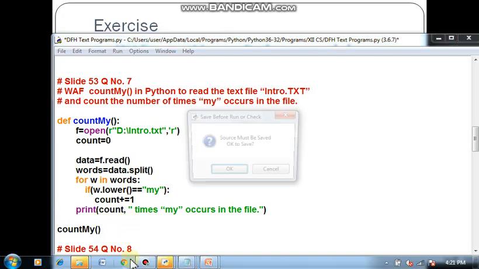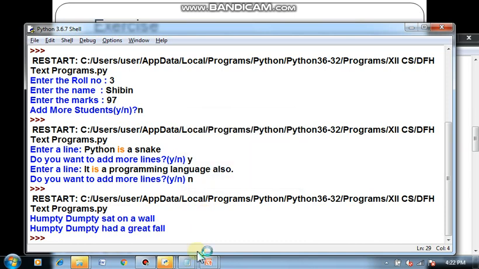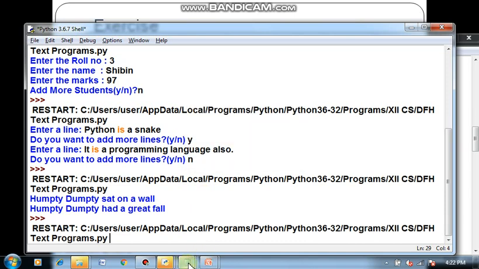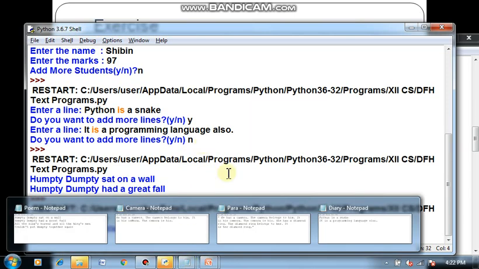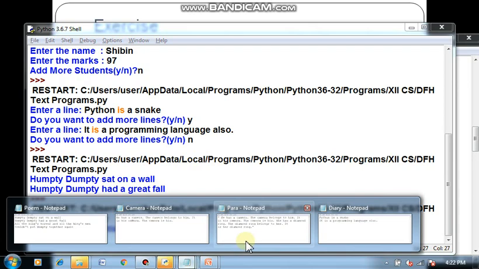Let's see this program. We already entered the content into this intro.txt. So let's execute the program. Look at this, 10 times my occurs because we already have this intro file.